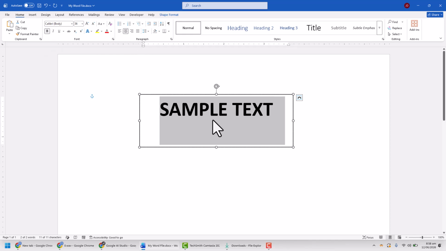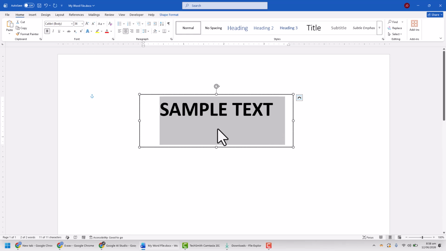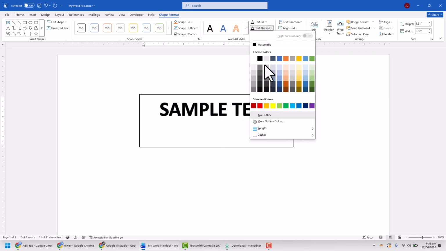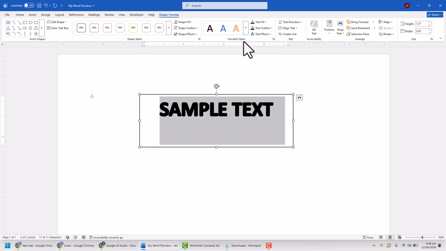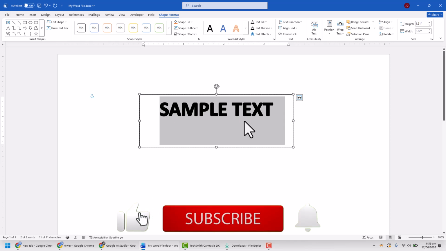If your text is still not thick enough, don't worry, because we're going to make it even thicker using another feature. With the text still selected, go to the Shape Format tab. Look for Word Art Styles options. Click on Text Outline. This feature adds a border around every letter. Make sure to choose Solid Line here. If the text becomes too thick, simply reduce the outline width until it looks right.